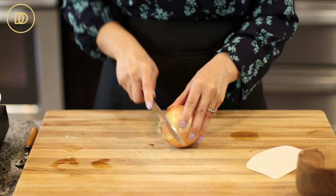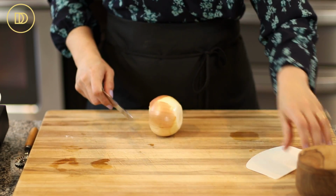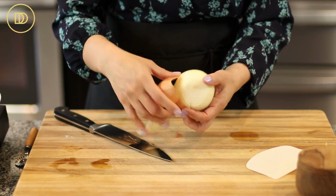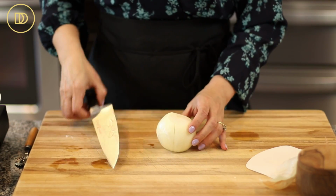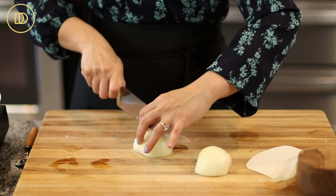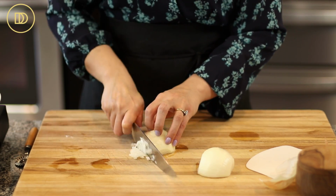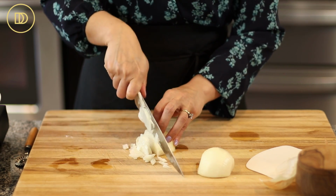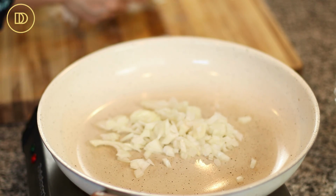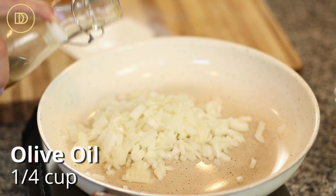So for the green filling, we're going to start off with an onion, but you can use 2 or 3 leeks instead of the onion if you prefer those. I usually have onions on hand, so that's what I'm going to use. I'm just going to finely chop it. Put a large pan over medium-high heat and add all of the onion to the pan with about 1/4 cup of olive oil.